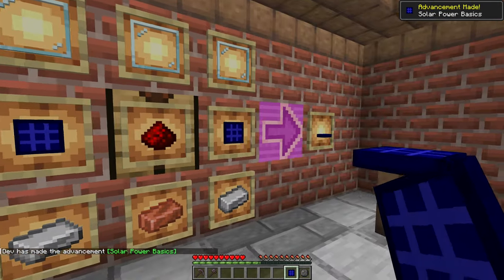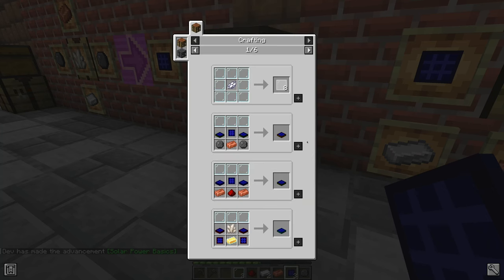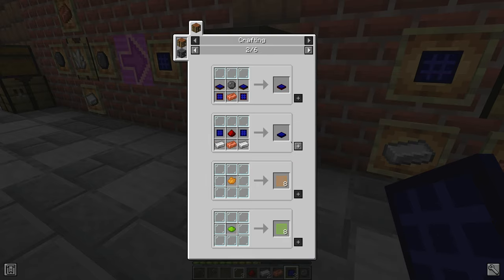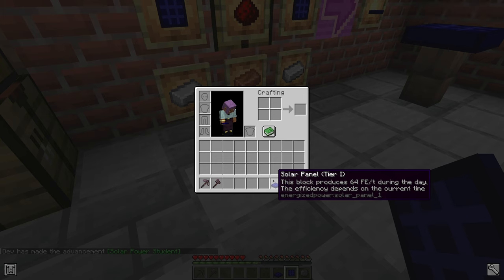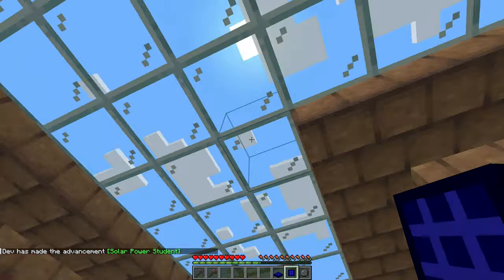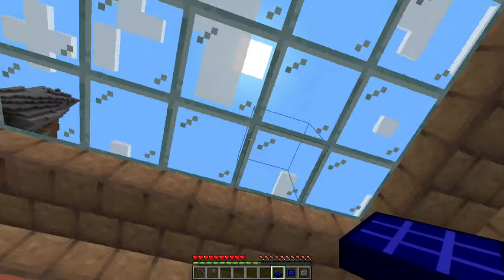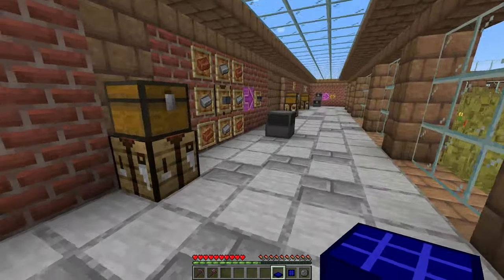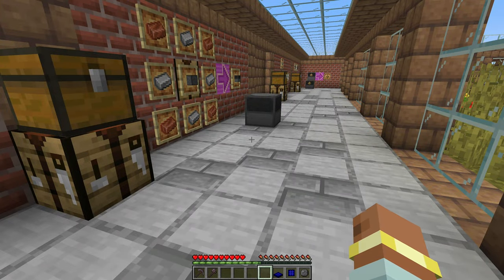Then we can use two of them with some other resources to create a basic solar panel, a tier 1 basic solar panel. And I'm able to find it. Here we go. This can only produce 64 FE per tick, and only if the sun is shining. The efficiency depends on the current time and on the weather. So 64 FE per tick is the peak performance of this.